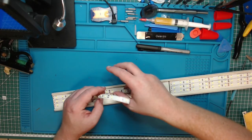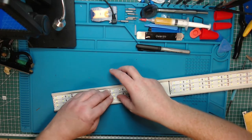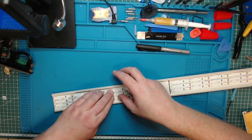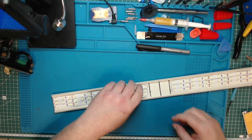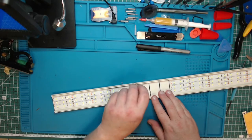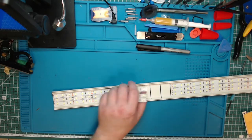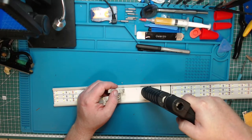Burn your finger, press that in, burn your finger a second time, and that's all holding down properly, and then we'll do our end. Where's that going? Probably about here.